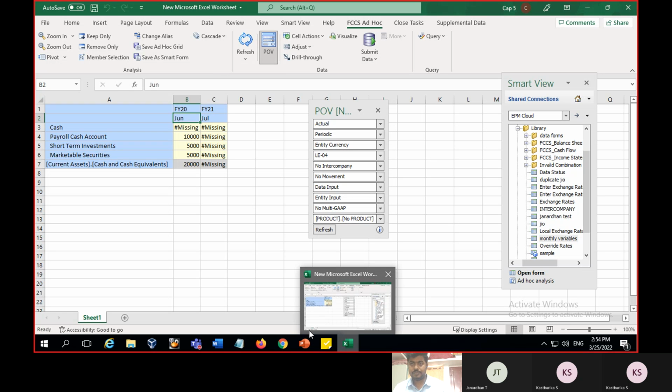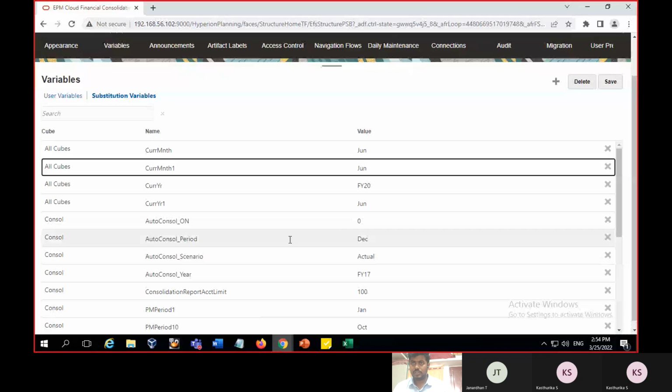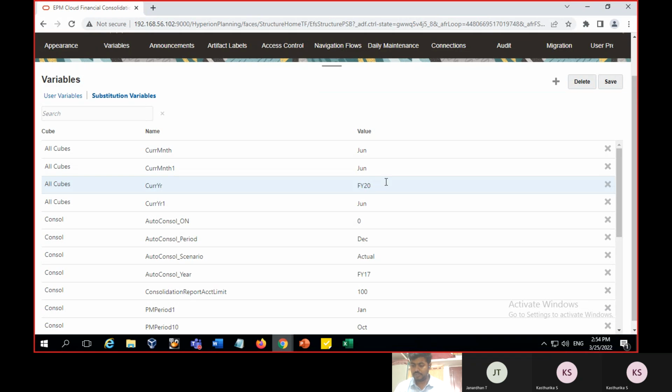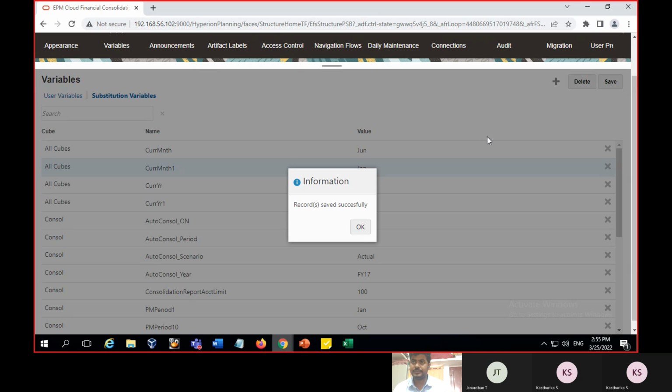Before that, I am showing changing the substitution variable, so then we can find the value. First I am changing the current year to FY22 and the month to Jan. Then click on save.